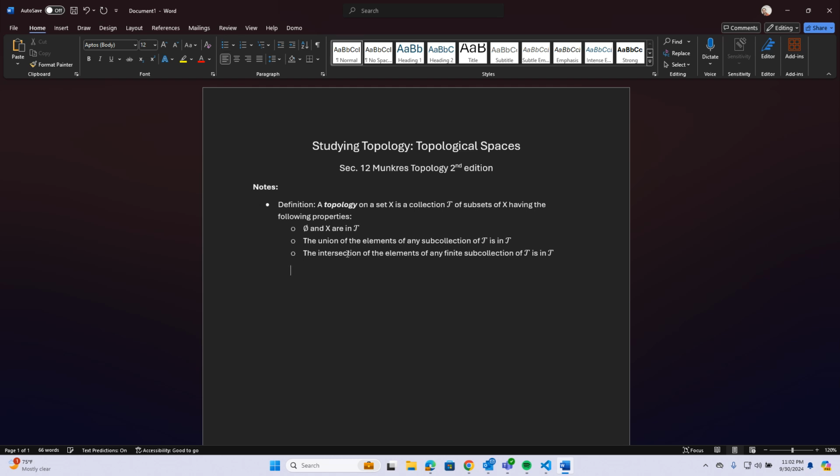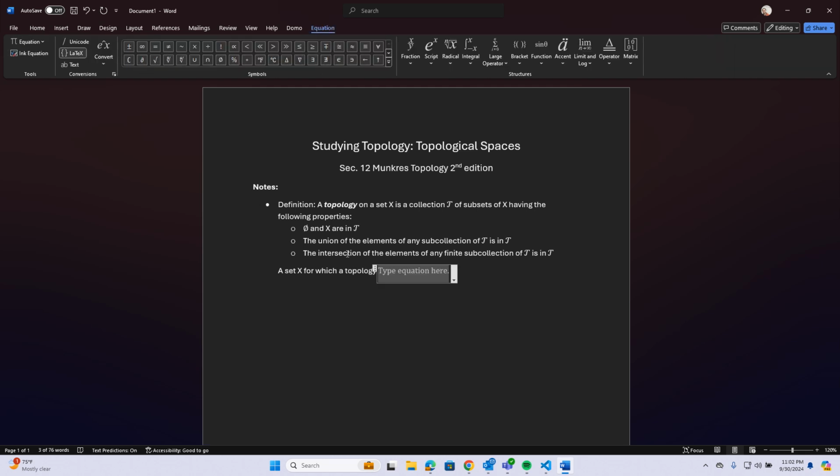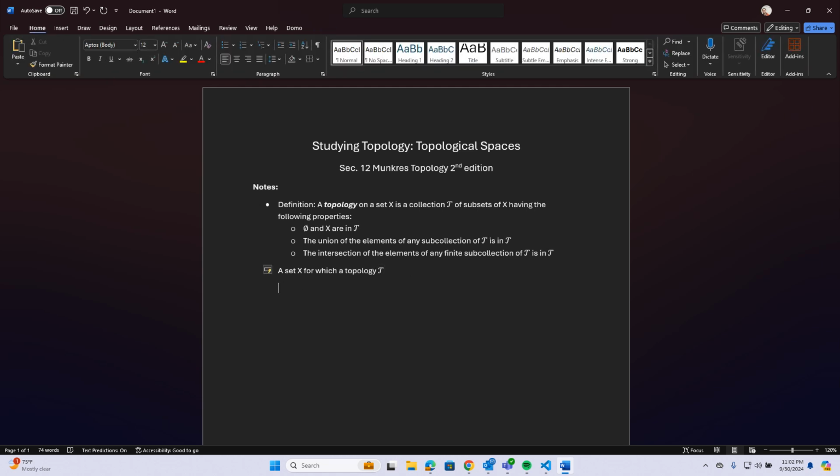Okay, and then just to round out the definition, I should say that a set X for which a topology, in this case we call T, has been specified, is called a topological space.